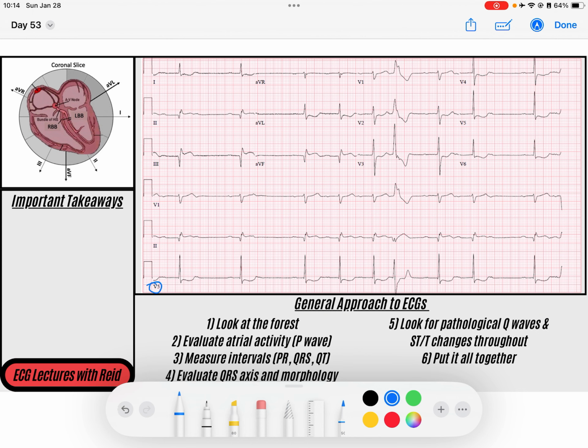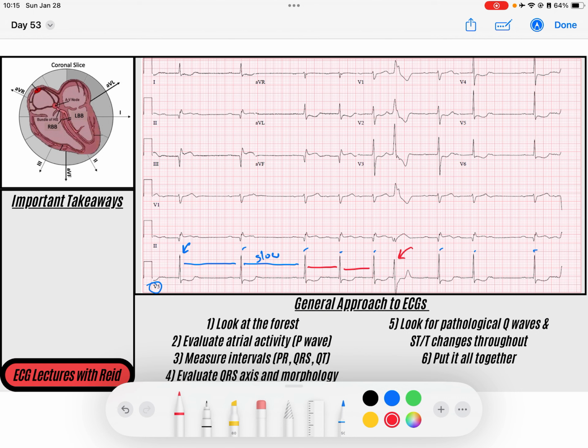It seems like we've got this narrow complex QRS that is occurring, seems to be slow, and then a little faster. And then we've got this funky beat here. And then it seems to get a little faster and then slower again. So it seems like maybe there's some intermittent periods of slowing of the conduction here. Slow. And then we've got these more faster, rapid conduction here.